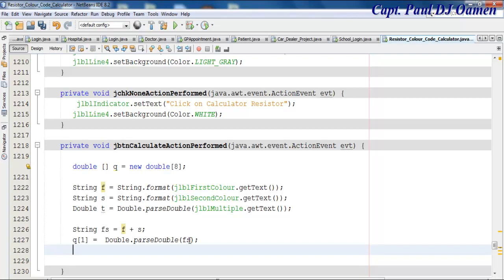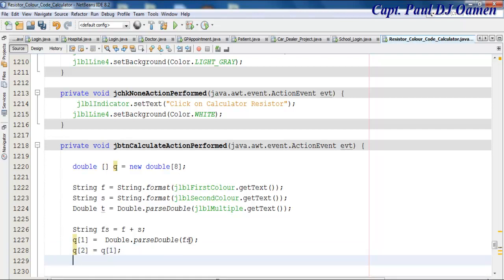Now let's say q2. Now store the value we have inside q1, array q1. There we go.